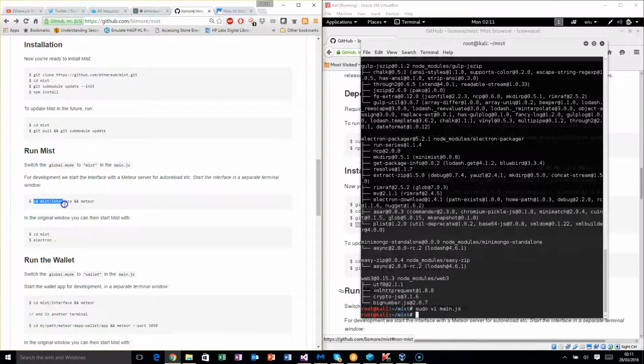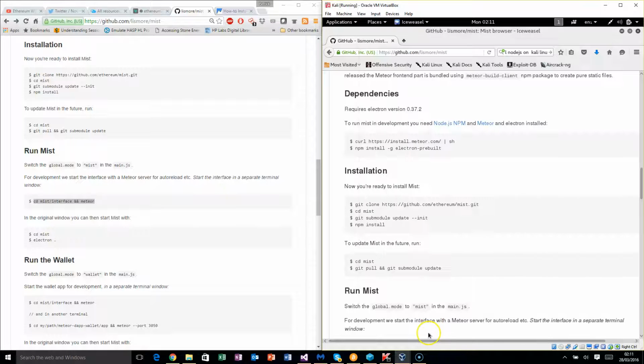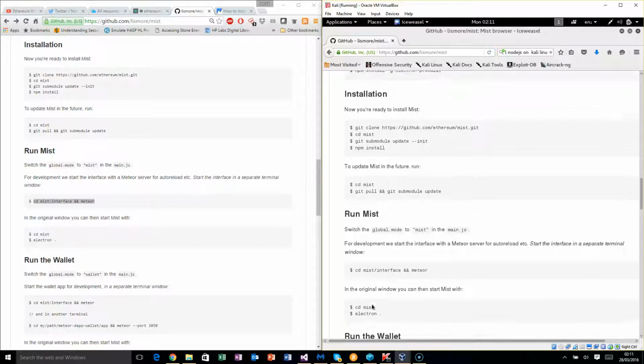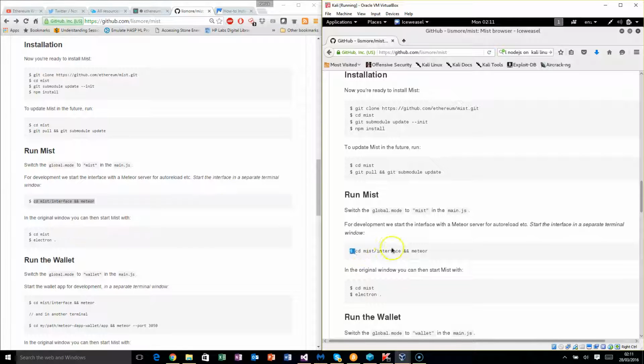So I'm going to now run the following command. So I'm going to go to a directory I can actually run from here. I'm going to move to this directory, and then I've got to run this meteor command.